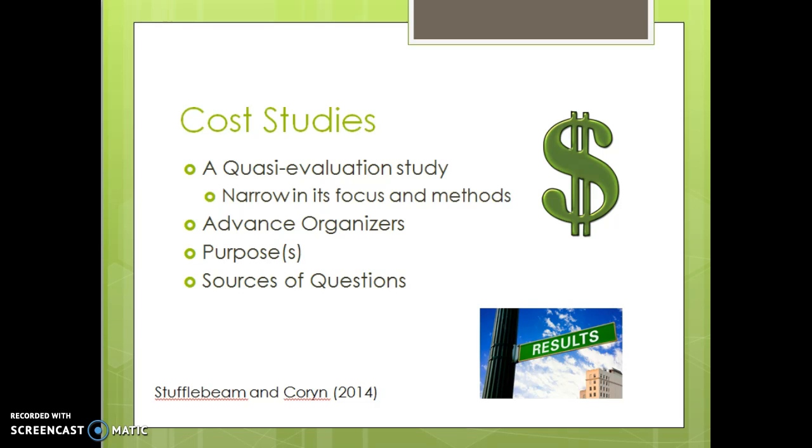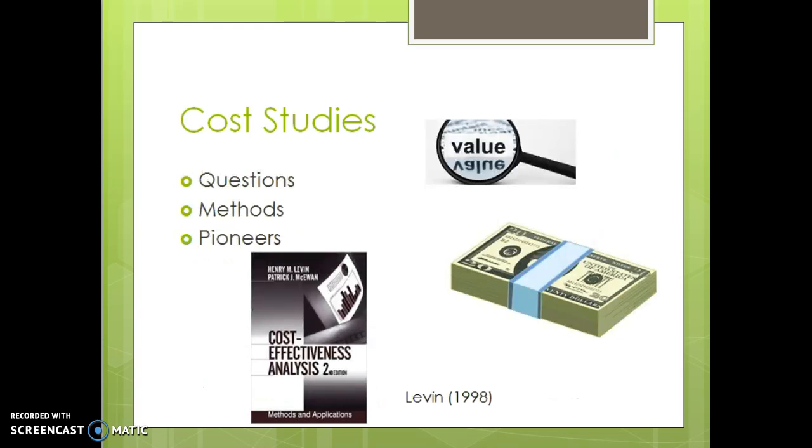Inputs would be any cost that may be required, outputs any results that may occur from a particular program, and outcomes would be any larger long-term benefits. Identifying how resources are invested and what their immediate and long-term impacts are is one of the main purposes of cost studies. Ensuring that there are positive results for the money invested is one of the main sources of questions. Other questions that also arise involve cost ratios, costs of inputs, and how did the costs of one particular program compare to those of a similar program.